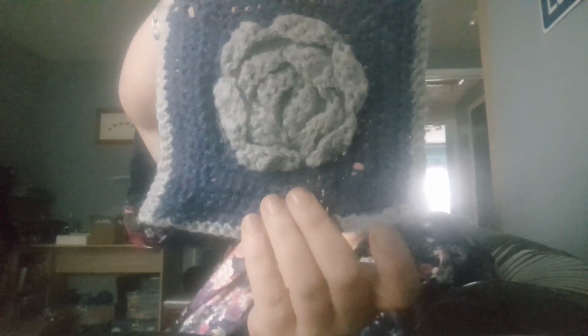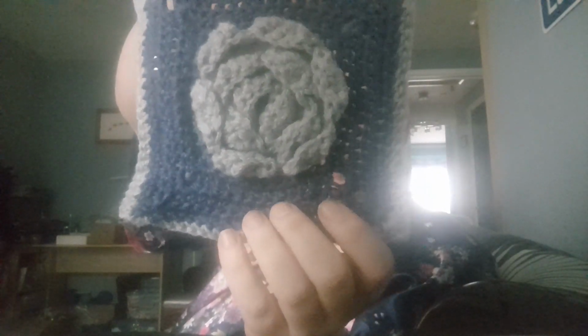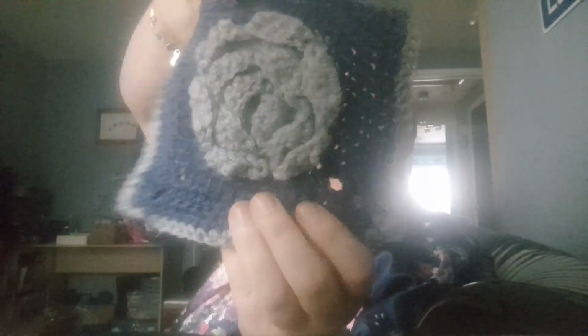The main colour is kind of a navy blue, a light navy blue, with a silver edging and a silver 3D rose. 3D texture in the middle. Bella's favourite colour is blue too. So is she thinking of me, or is she thinking, this is representing me, Lisa, take it.